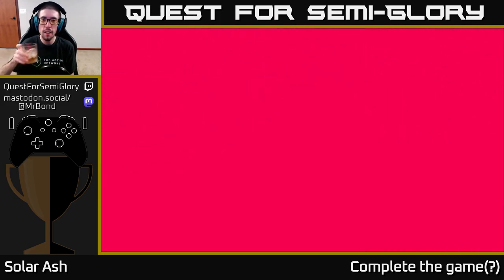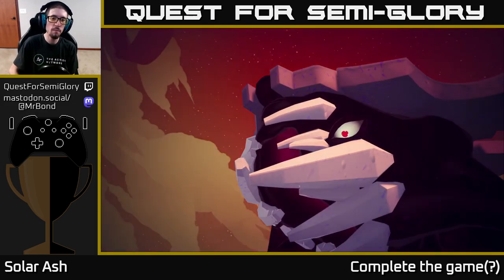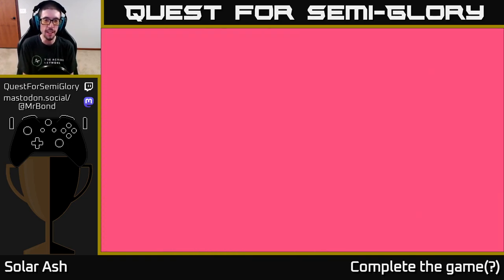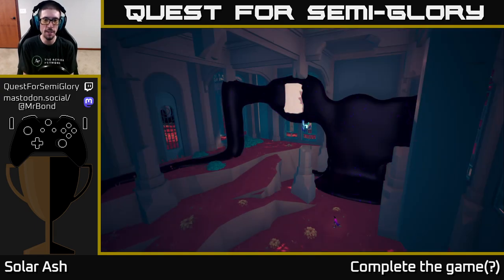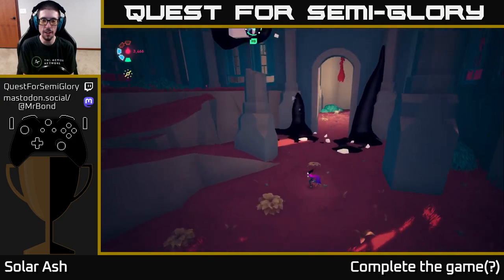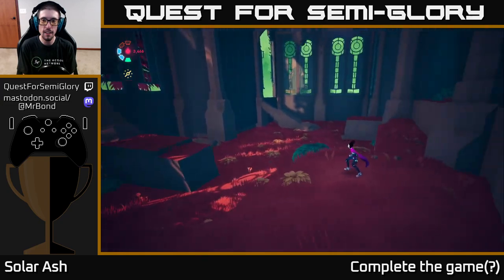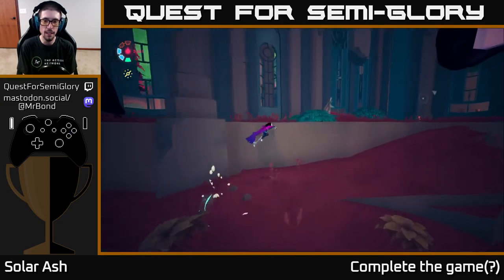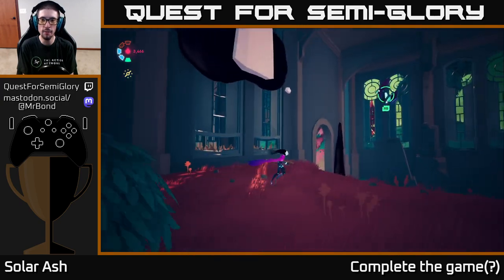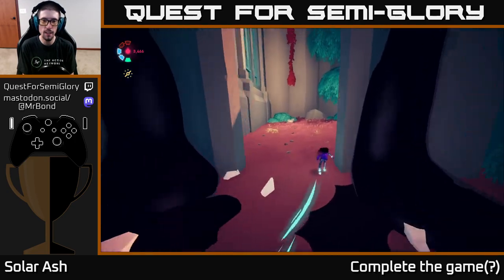Stab. Okay, Leggy Boy is starting to get a little annoyed at us for stabbing his weirdo remote eyeballs here, I guess. Where do these things come from? Even still, not even a single extra Void Runner log or something that we're finding, which is weird. Alright, fine.